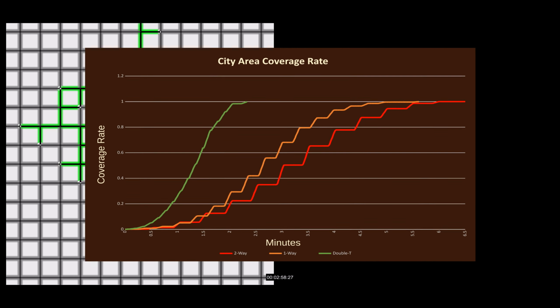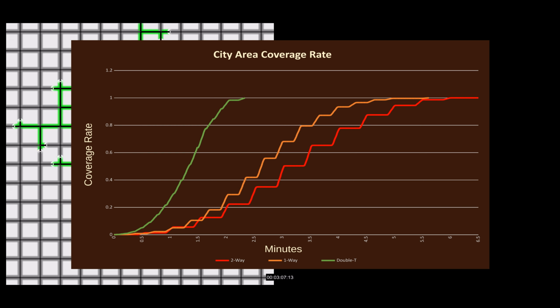After the model has been running for a while, we can clearly see there's a big difference between the two types of one-way systems. So let's compare the 3 different systems in a graph, and we can quantify that difference. The results are pretty clear. According to our model, the Double-T grid lets our car move around the city much more quickly than a conventional one-way grid.